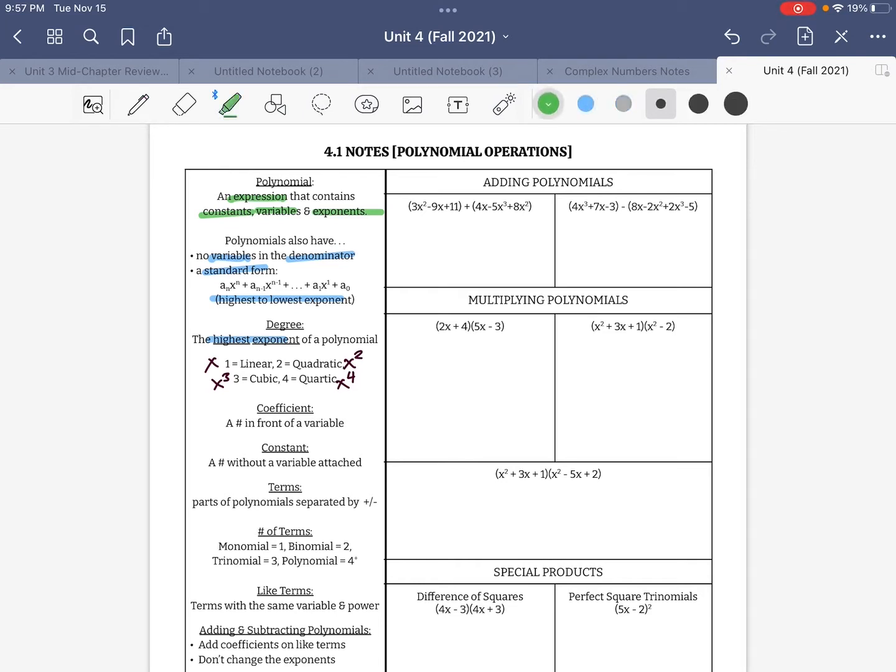Next up is a word I've used all year so far, but I wanted to take just a moment to stop and make sure everybody understands that a coefficient is just a number in front of a variable. And a variable is just a letter. So for example, 2 is a coefficient, 5 is a coefficient, this 3 is a coefficient. Those are all coefficients because they're next to letters. But a constant is a number that does not have a variable. Like this 4 or this -3. Those are constants because they don't have a variable with them.